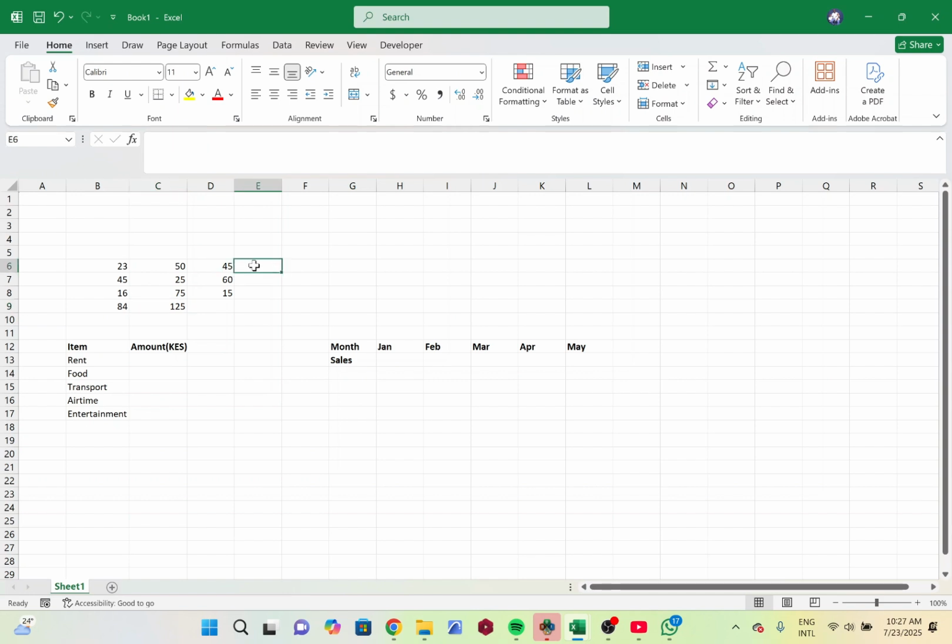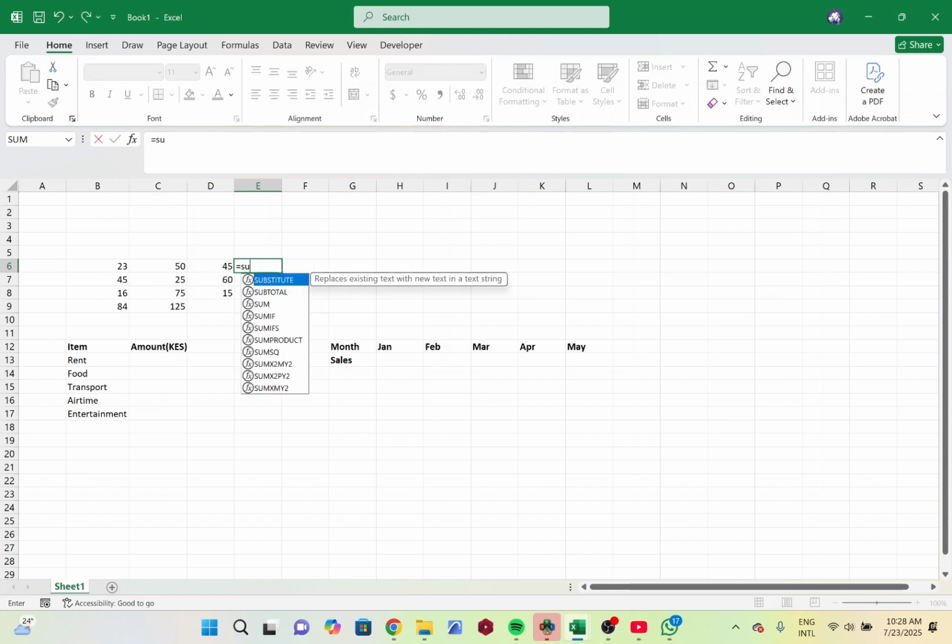If you want to add the rows, you can still do the same. For example, you want the total of this row 6 in this cell, just come in this cell, type equals SUM, open your brackets, then select this, comma, select the second one, comma, and select the third one.